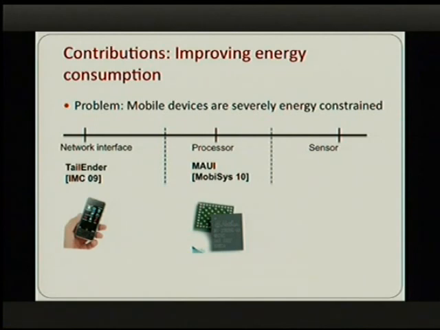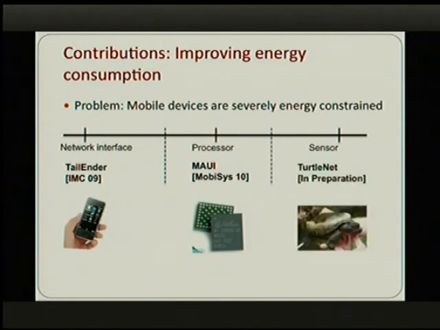And finally, in the sensor network space, I'm currently working on an animal monitoring project called TotalNet. And here, this is also an energy problem. We have gopher tortoises deployed in Mississippi, where the tortoises are equipped with a solar-powered sensor node. The solar-powered sensor would harvest data, but the amount of data that you harvest keeps changing, so you have to adapt the amount of energy that you use for sensing and routing according to the amount of data that's available. So those are some of my other contributions.